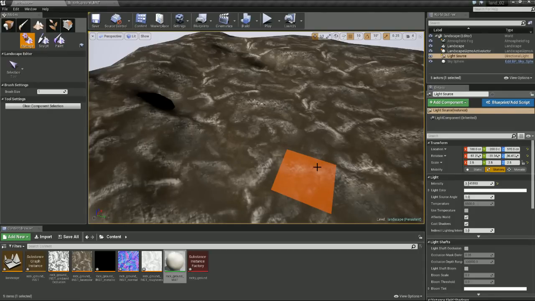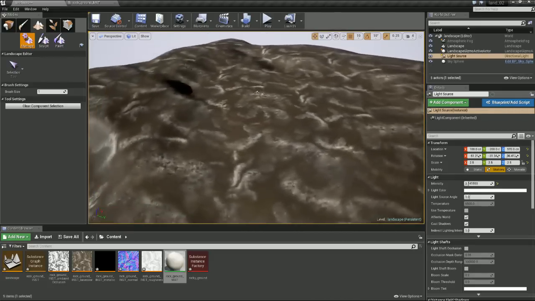So let me take a look at some questions here. What is the size of the landscape? Okay, so what I did on the landscape was I used, I believe, a 7x7 grid, and then I set the components to 16x16. And I may have covered that in the previous stream that I had to cut off and start over again.